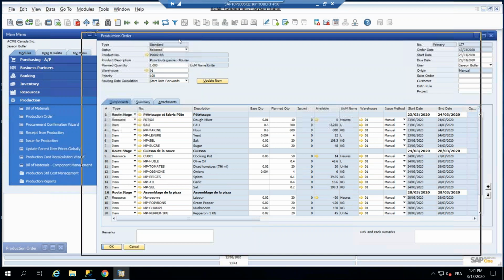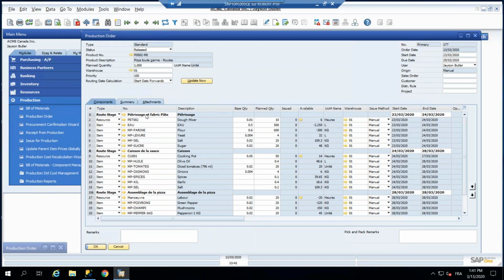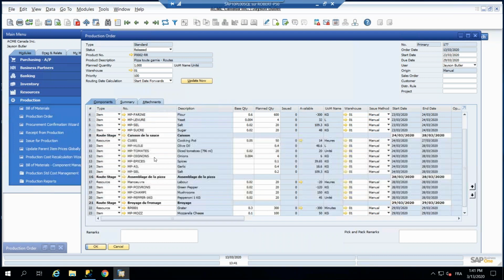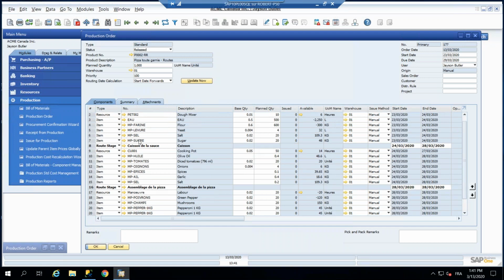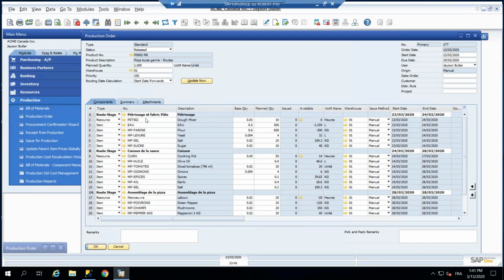With the routing, it's more flexible in that way, meaning that any part of it would be consumable at the time you want. So instead of having my pizza assembled in multiple BOMs, I have everything I need to construct my pizza in this single production order. I have my first step, which is the fabrication of the pizza crust.